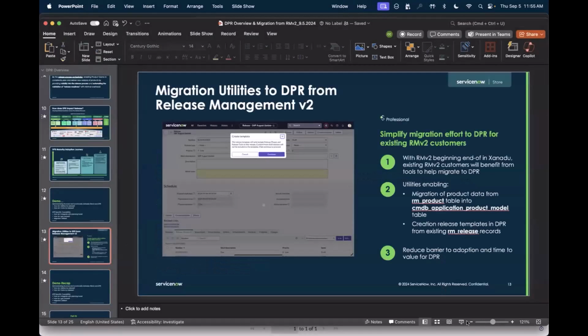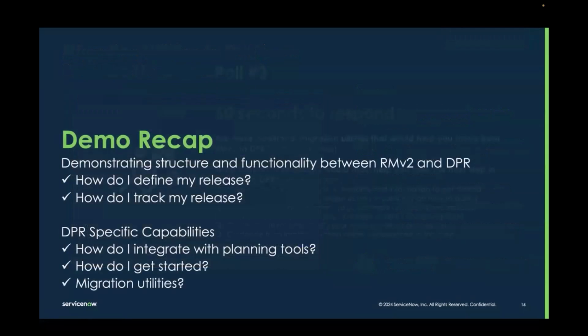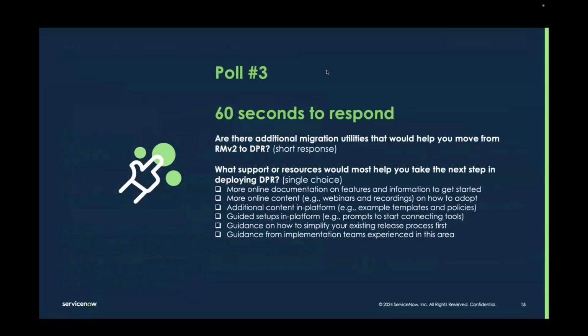So while we started with these items to help streamline the move by creating products or creating templates, the next thing that we want to know as we wrap up for today, are there other things that you would find valuable to help with the migration from RMv2 into DPR? We launched these initial ones, but we know there's got to be more.